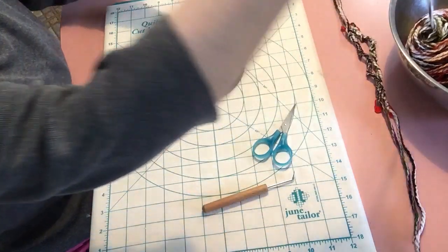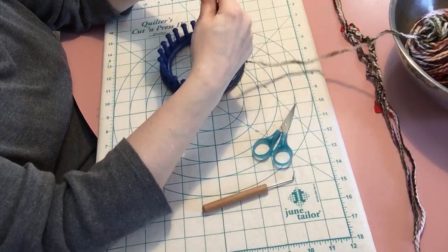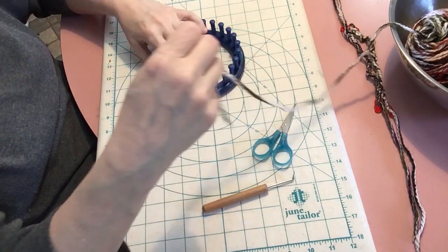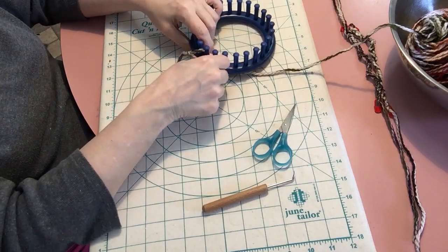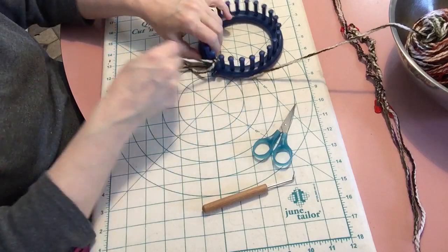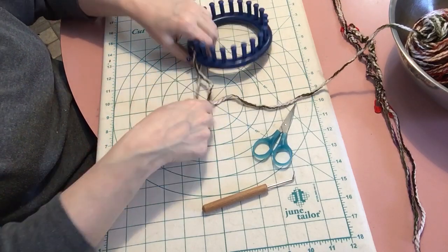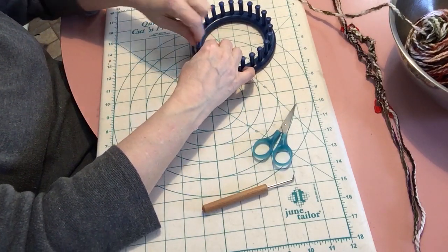Now for those of you who haven't seen my other videos, we're going to start the mask. Plus you need to see this part anyway because this is how we're going to add the handles. So when we start the mask, we're going to make our slip knot and put it on the first peg. Just set your tail out of the way. Pull yourself some yarn.